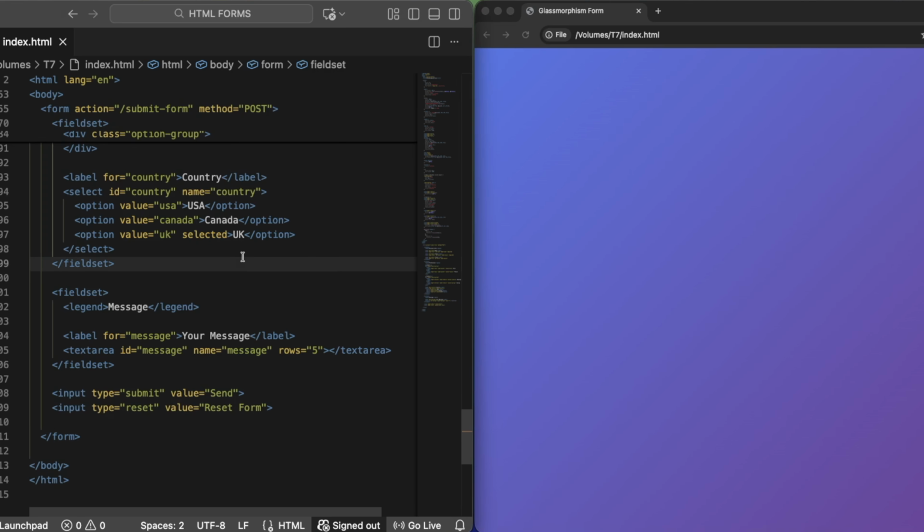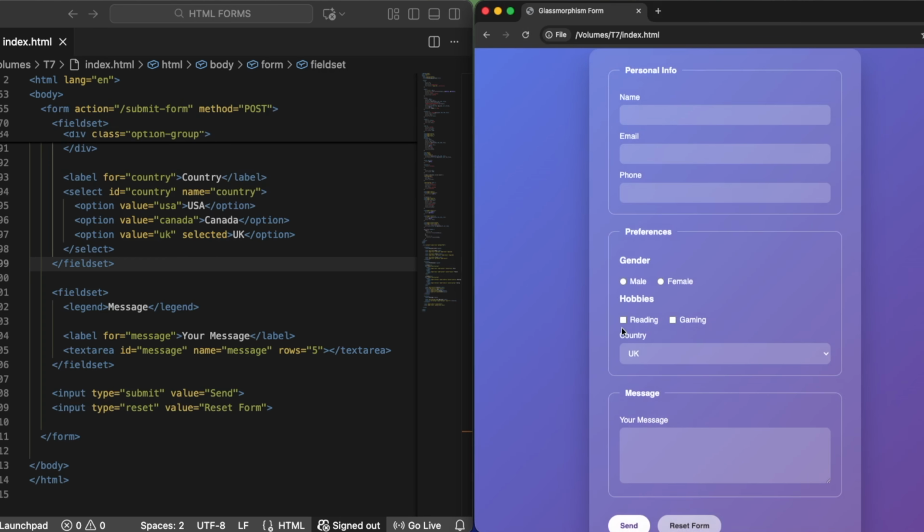Now let me save this file and refresh my page. And this is how you can see that I have grouped all that we have learned today in a form, and this is the template of the form that we have designed. It looks interactive and quite appealing as a user experience.